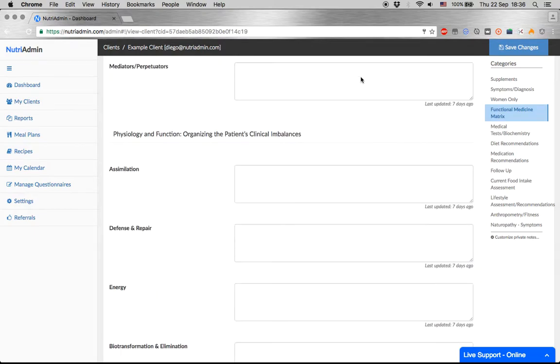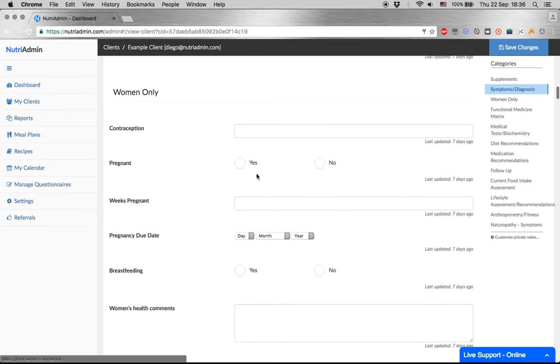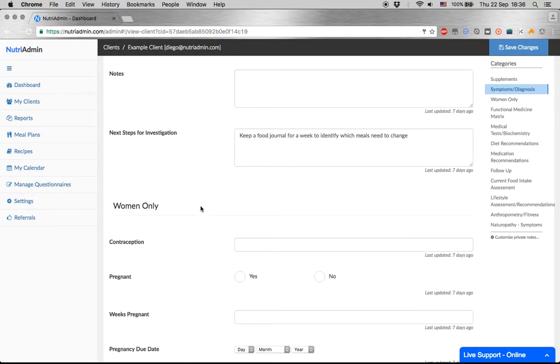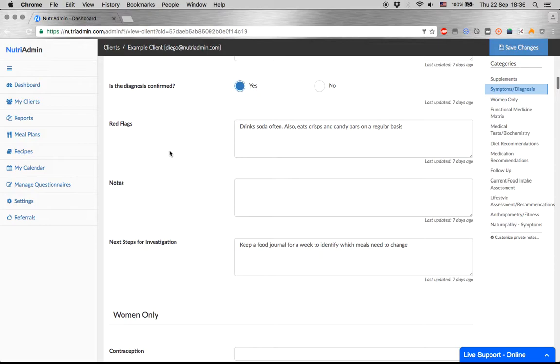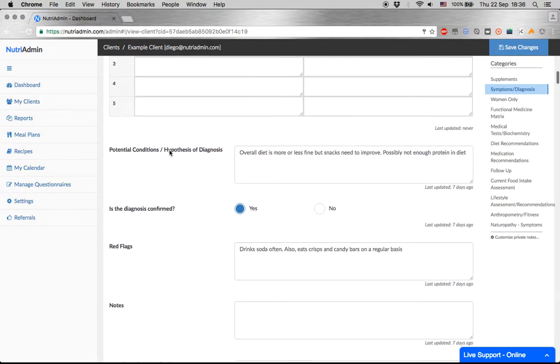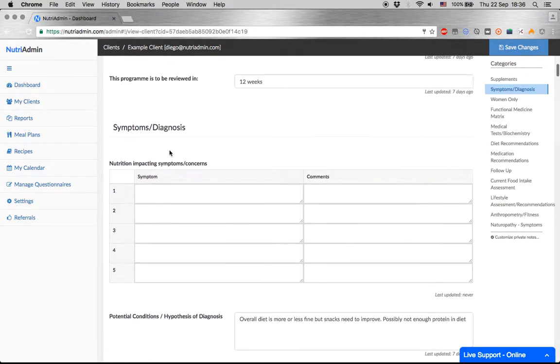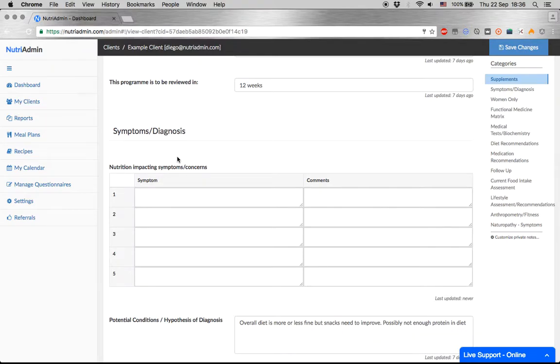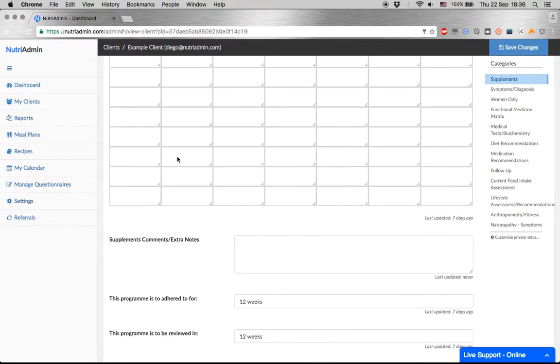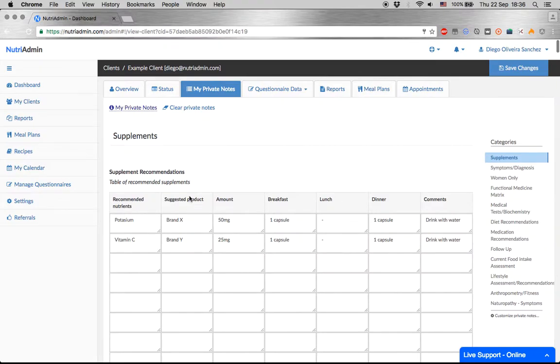But you can always click on here, customize, and you can either choose from a collection of pre-made fields, and it takes just a few clicks, or you can even create your own notes from scratch if you want. If you have some kind of Excel spreadsheet or some kind of document that you're filling up with your clients, you can have it pretty much exactly the same in here.